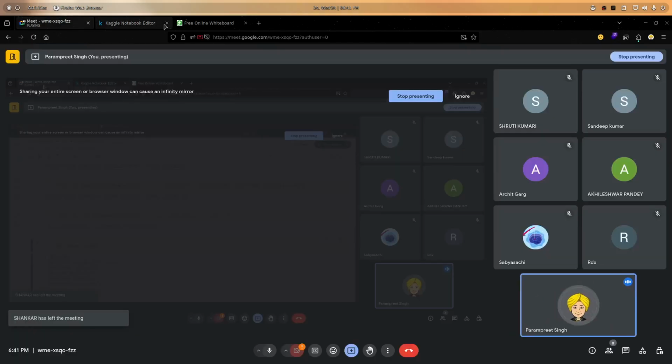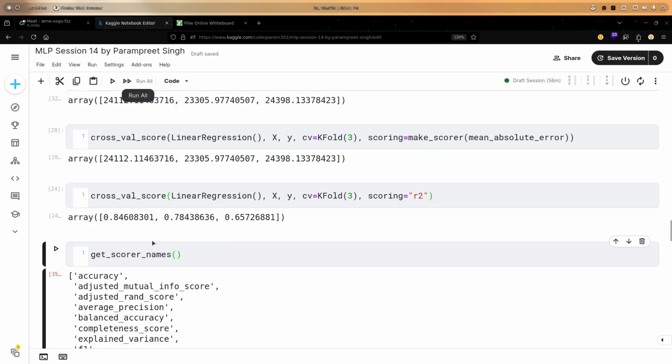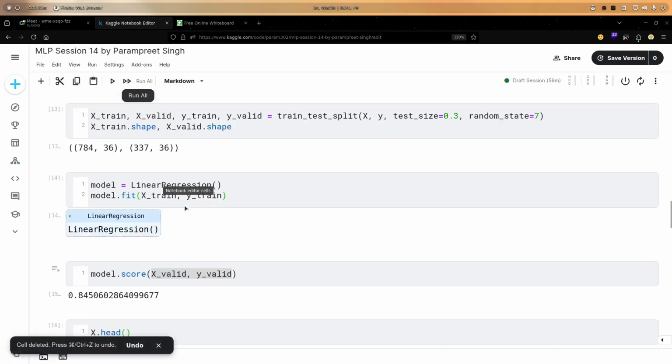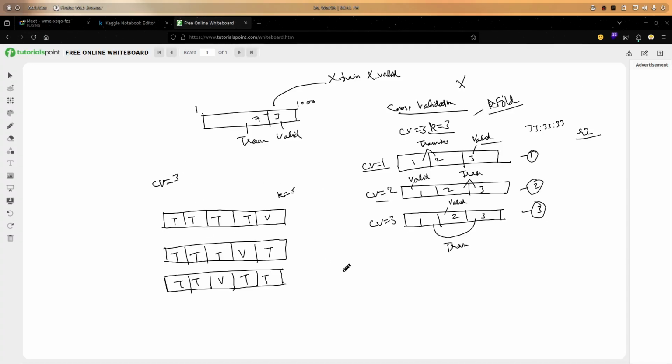That depends upon the problem which we are solving, whether a regression problem or classification problem. The evaluation metrics depend upon that. So this is how cross validation happens, and we have various cross validation techniques. The one which I have explained here is the KFold cross validation.